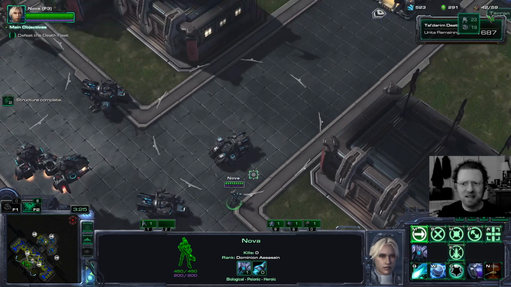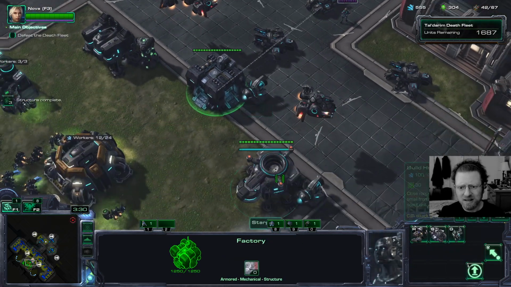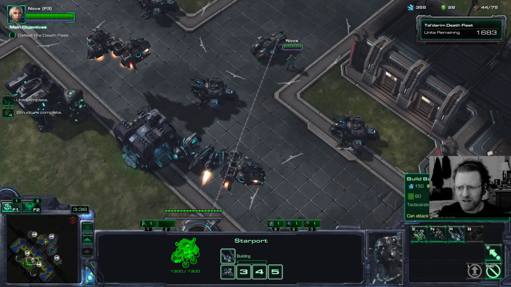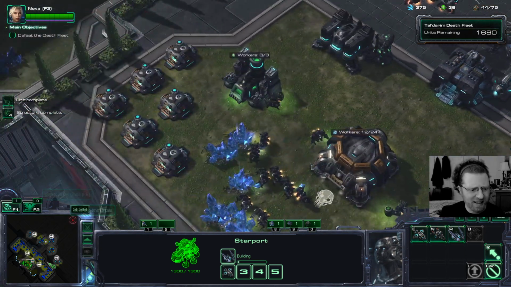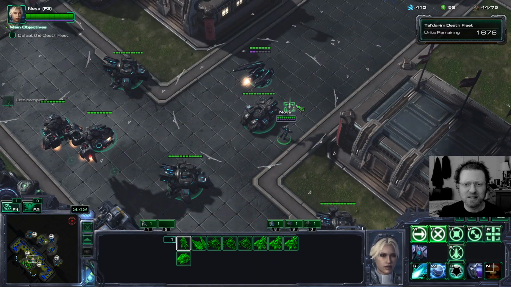Alright, so here's another battle cruiser. We're building a lot of ravens, and we're gonna build some banshees too, if we can get the gas. So the question is. I'm reading you. Executing.